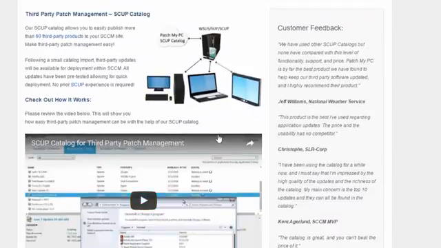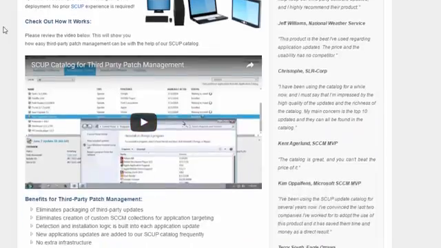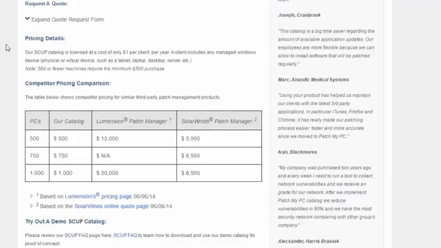So if you're an individual home user, feel free to use this up to date for free. If you're a corporate organization that doesn't qualify for the free one, definitely look into it. It's just $500 for all your computers.